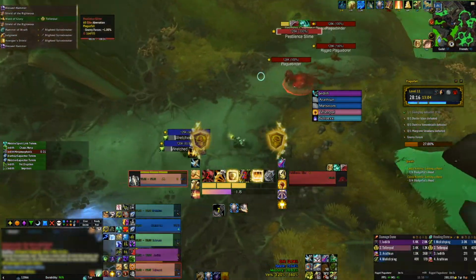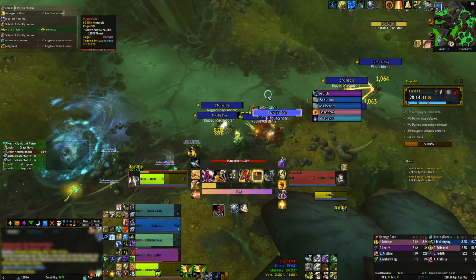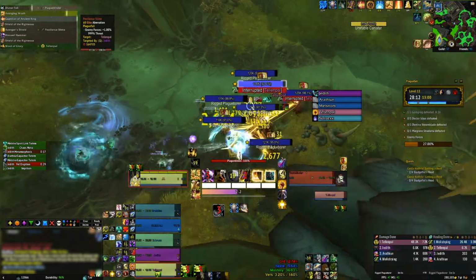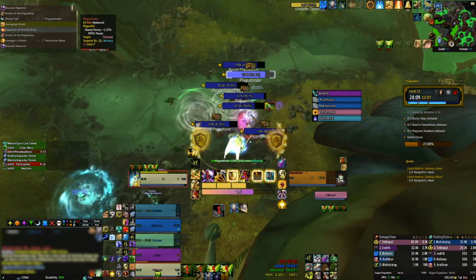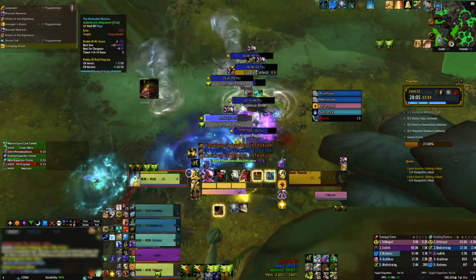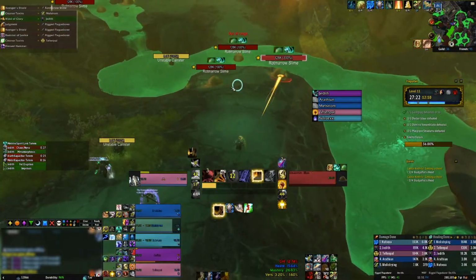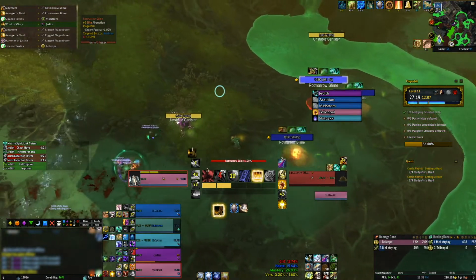Pestilent Slimes are the red slimes, and they have an aura that increases the haste of their allies by 25%. They will cast Viral Globs, which inflicts a small amount of nature damage to all players within range, and upon death will leave behind a puddle. While standing in the puddle, your haste is increased by 25%, but you also take a small amount of nature damage every 2 seconds.